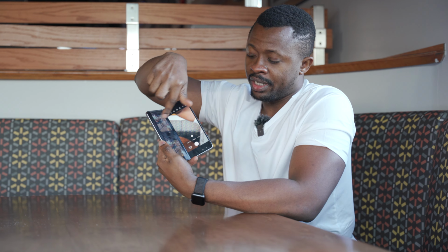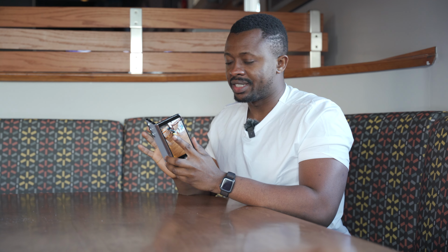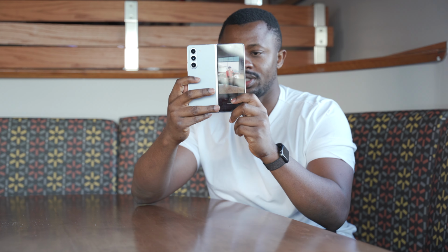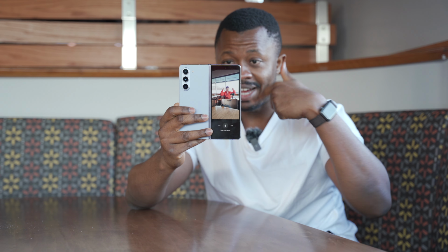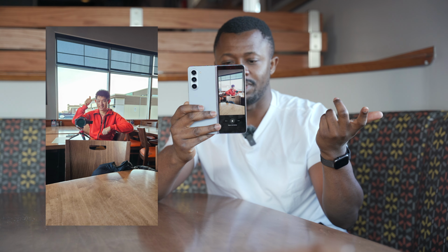Taking the next photo, the pictures just kind of stack up together, and I don't know if you can see this, but you can just easily scroll up. But that's not even where it gets interesting. Where it gets interesting is when you click on this button towards the top right corner, and it's basically the cover preview. So when you turn on the cover preview, when you're taking pictures of people, they can see themselves and properly frame themselves in the picture like this. Now, he can see, are you in frame? I can see you're in frame, and you can take the photo, and it just makes a lot of sense.